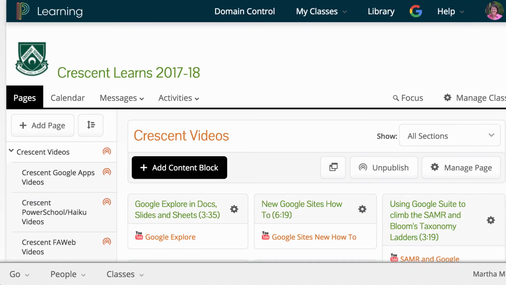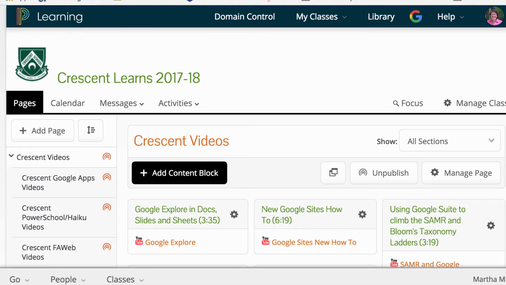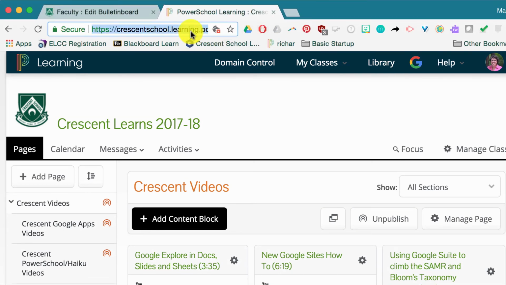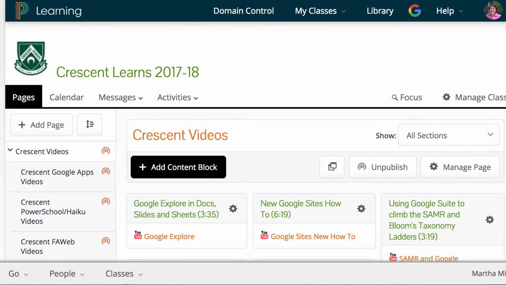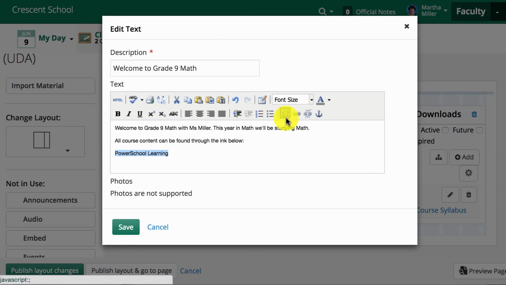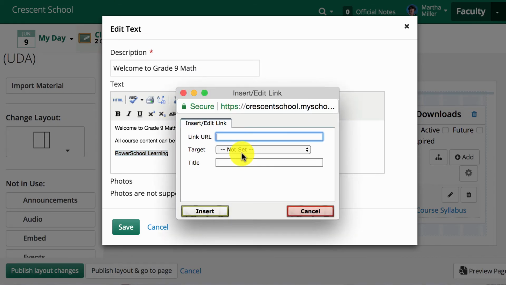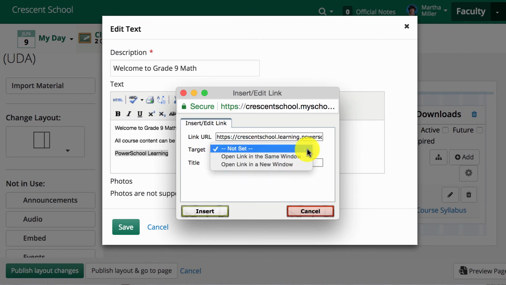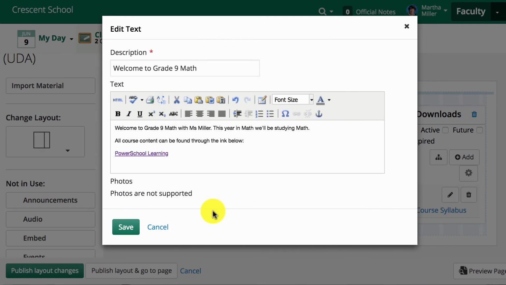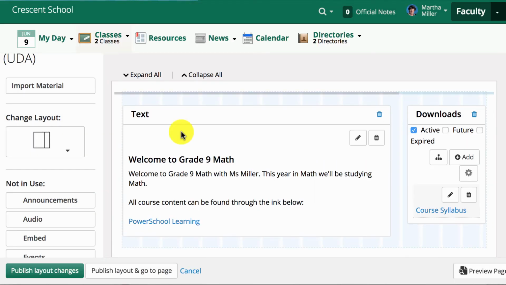I just happen to have my PowerSchool page loaded up in another tab. There it is. Copy the link, go back to my bulletin board. There's my link again. What I usually like to do is set the target to be a new window and insert the link. There we go. So that is the text box for my bulletin board page.